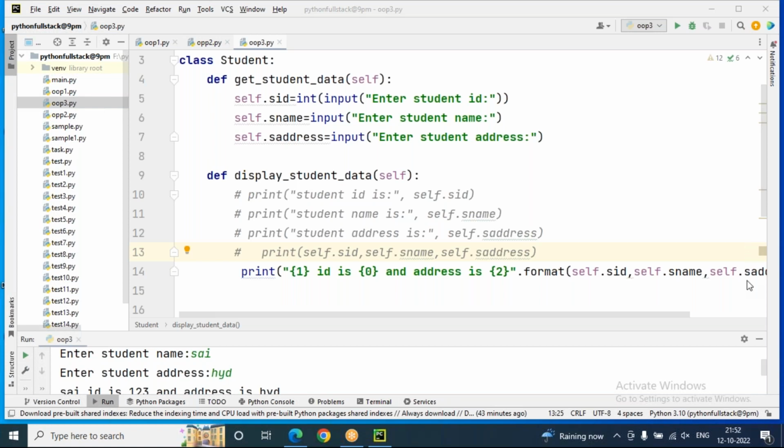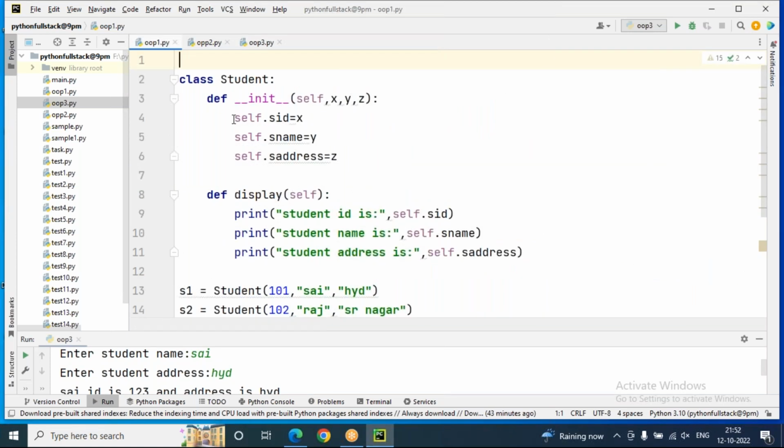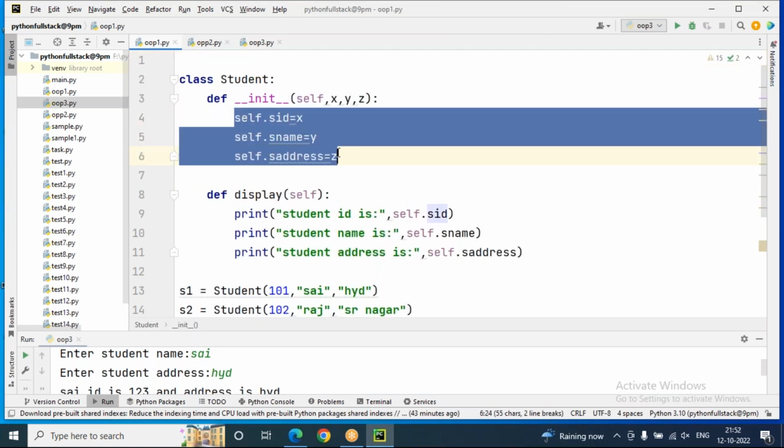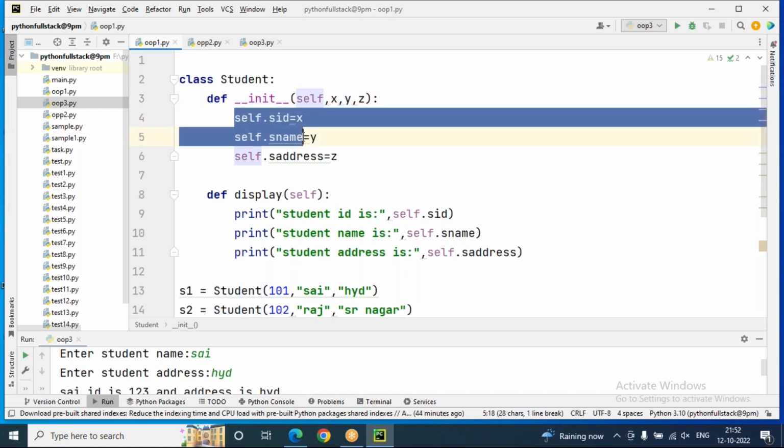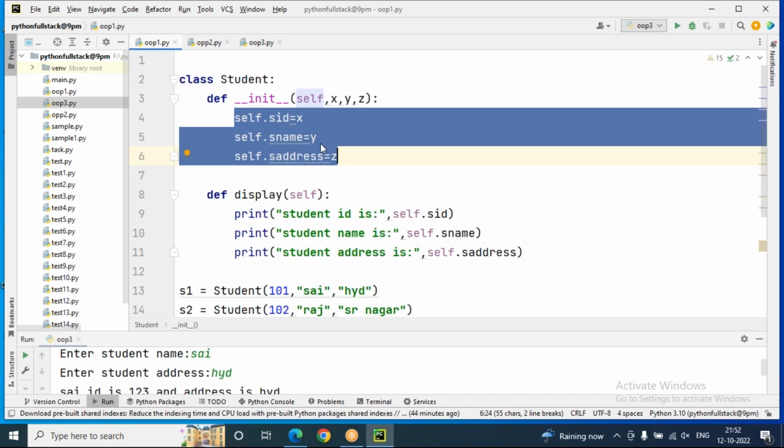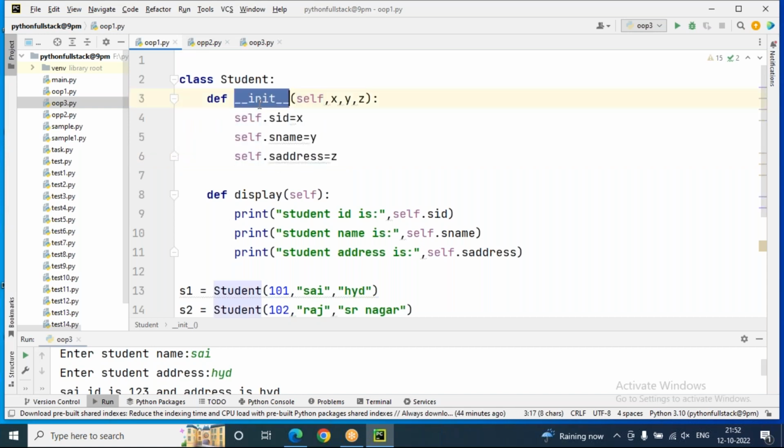Sir, why do we use a constructor? Because with these methods also an object will be created. Method also we can use. Why we use a constructor means, just now you can see this. When we use a constructor, this logic you want to make applicable for all objects, commonly the initialization part, then we can go for a constructor. Because for every object the constructor will be initialized, but for every object a method may not be called, because if you call it, it will be called, otherwise not.